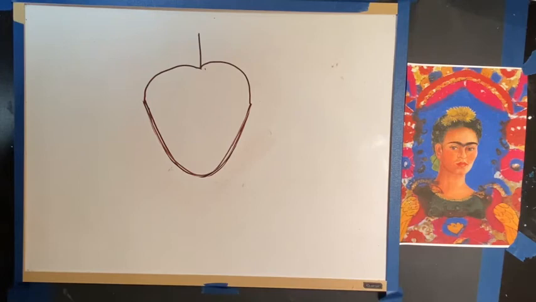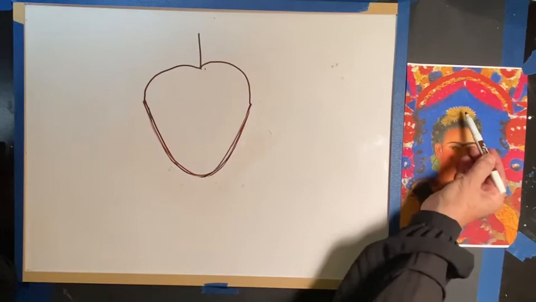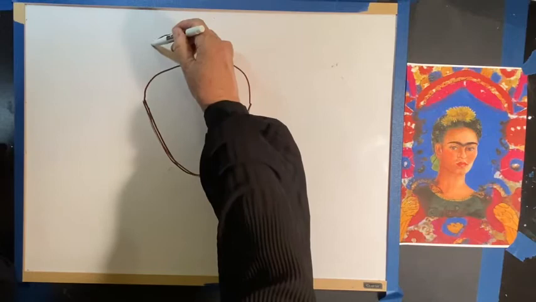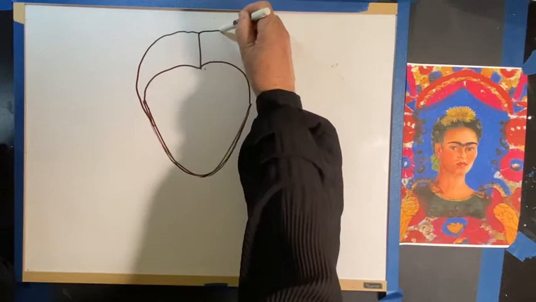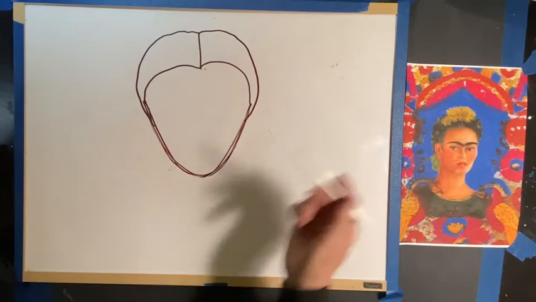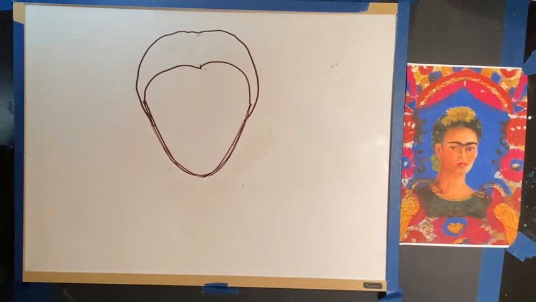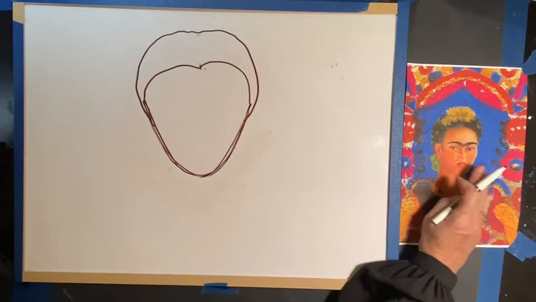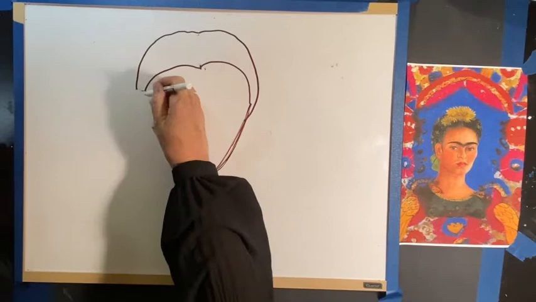She doesn't really have a part, but I need the top so I can go back around for the top of her hair — all this is part of your head where your brain is. I'm coming up and around on both sides and back down. Since she doesn't have a part, I'm going to erase that line — that's where those flowers will be. Now, ears — we have two of them on either side of your head, but you only see one because she's tilted to the side.